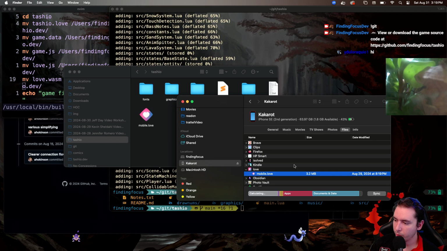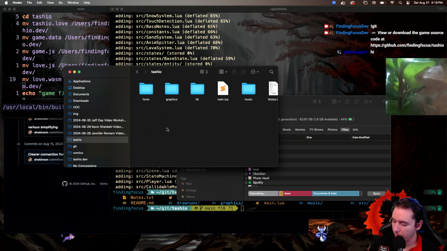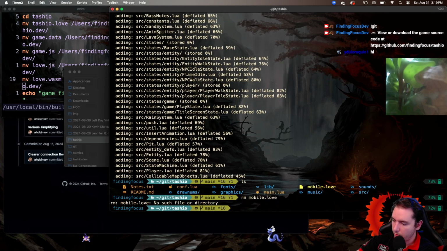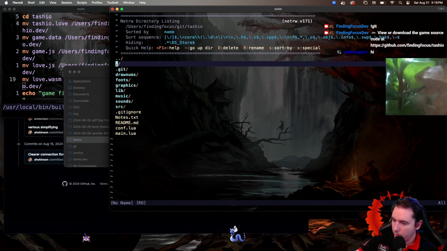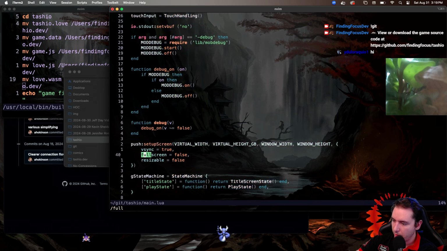Okay, we'll delete the old build. Oh, we didn't full screen it. Let's do that real quick. We have to do that for the mobile deployment. The web deployment doesn't need full screen, but this one does. So let's... All we gotta do is go into our full screen in main and change it to true.